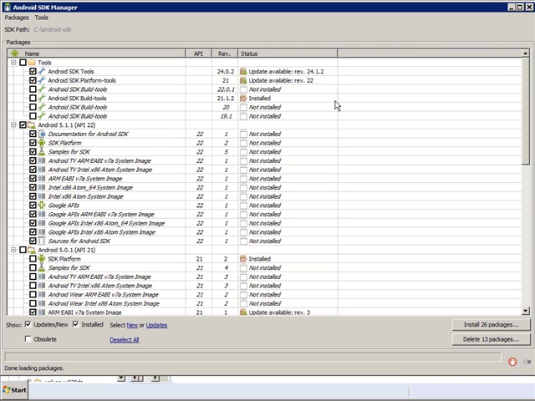So the reason I'm telling you that is you might have a lot more stuff over here that says not installed. You might have a lot of checks. And if you look on the screen here, you'll notice that by default, if I click that button, it'll install right now everything that's got a check mark that's not installed. And if I click the delete, then anything that's got a check mark that already is installed, it'll uninstall.